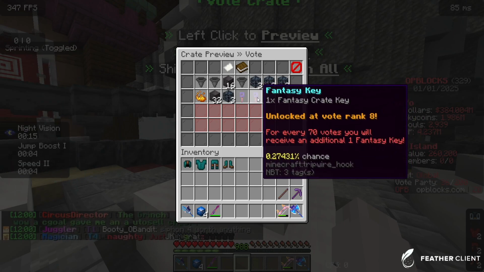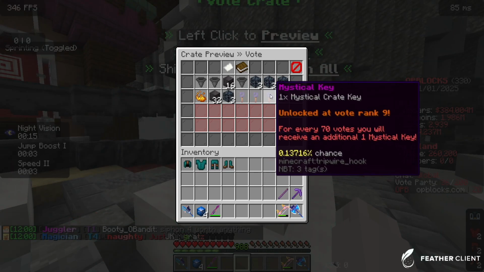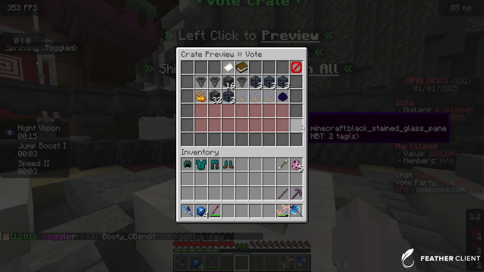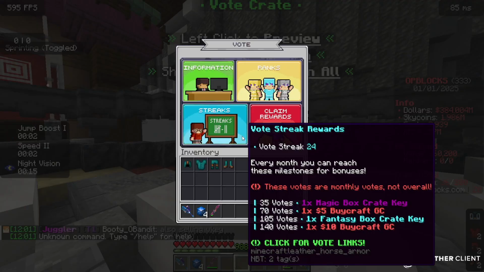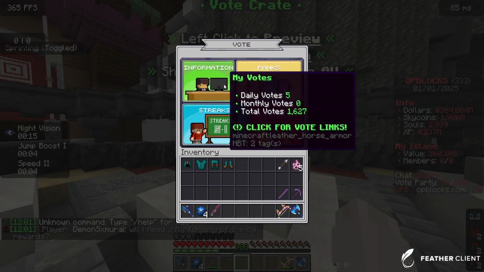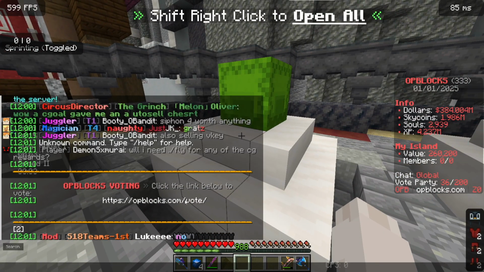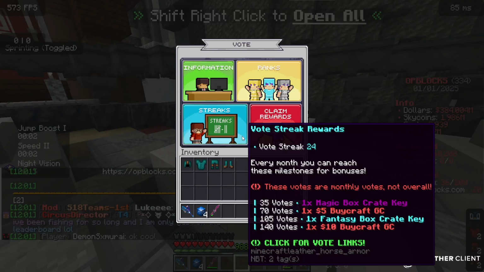It's important to note with the fantasy keys, you have the chance to pull a $50 GC, and with the mystical keys, you have the chance to pull a $100 GC. So how does all of this work? Well, if you do the command /vote, this is where all of the stats and information is held. So the green box here will give you the link where you can then go to vote. I will leave the link in the description of this video as well.